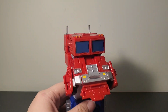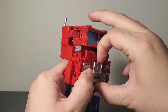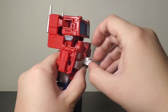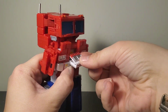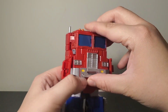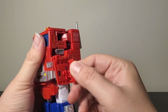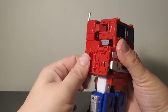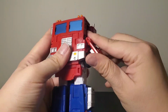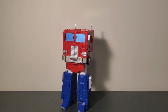Next, you can come around to the front here. There's just this panel that's just been hanging out here. Fold that down, and then right here, try to get your nail underneath the vehicle mode grille, fold it forward, and then there's another piece of grille segmented in there. Rotate that out, close up the grille, and then you can slide that right up into place where it's supposed to be. Come around to the sides here. The side of the doors are going to be folded in on either side as panels, and then this double segmented panel can just fold up and become the actual side of the cab. And there we have what I like to call Among Us Prime.